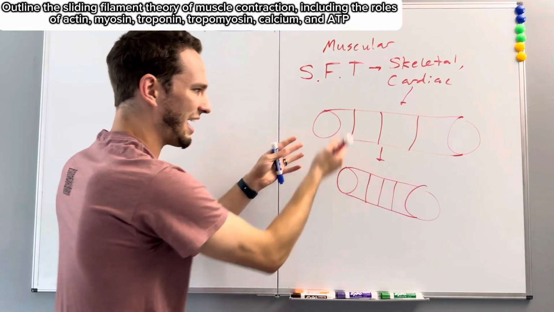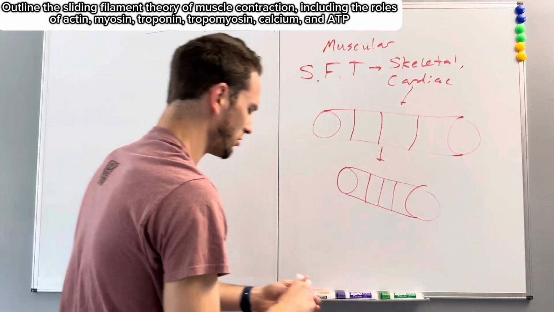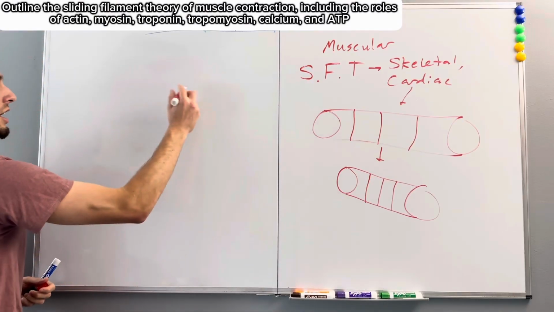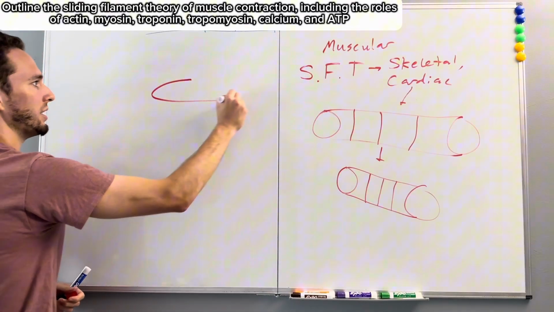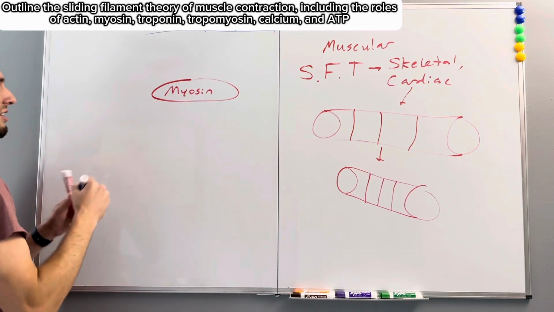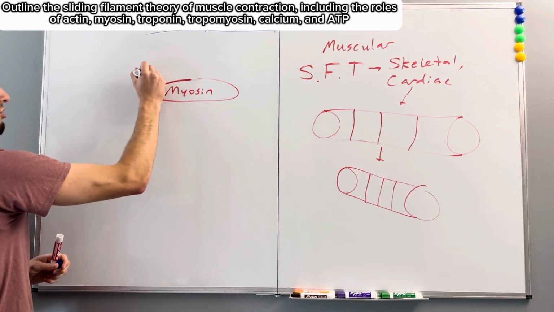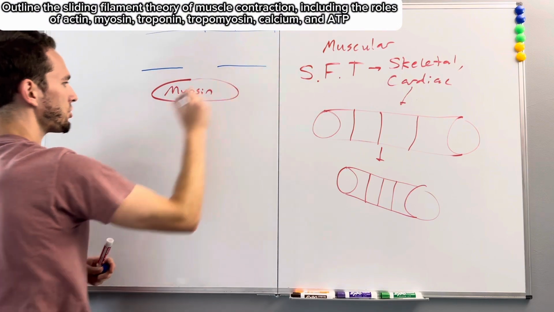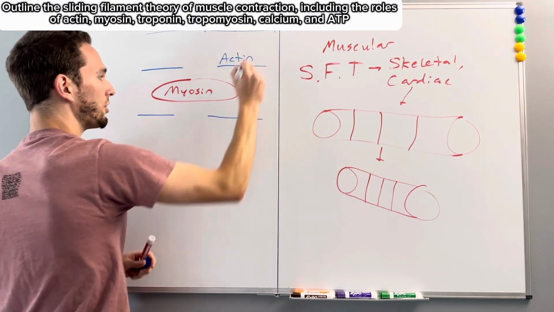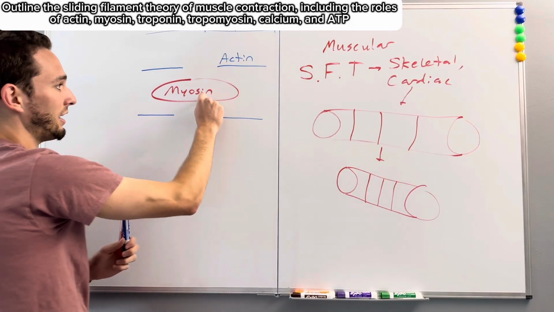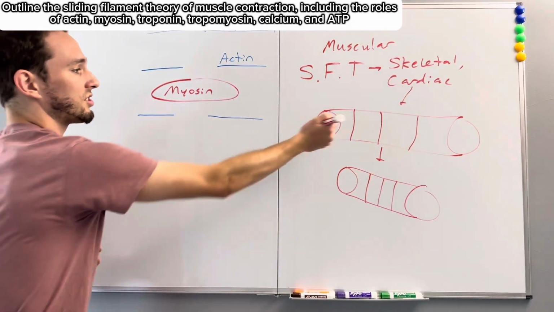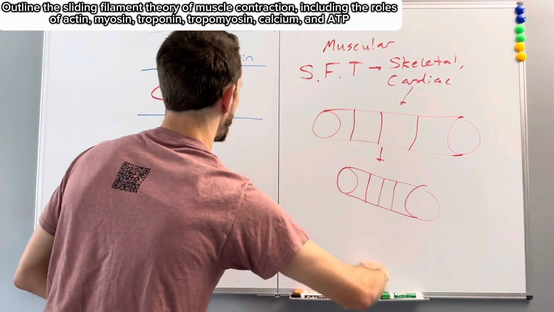So the question is, what's happening here, and what are all those proteins doing? Well, if we were to zoom in on the muscle tissue, it's really easy to draw actually. You will see a thick filament that is called myosin, and you will also see a thin filament called actin. So I'm going to draw actin as this blue. So here is actin, here is myosin. Okay, now first off, anytime you see "in" in an A&P class, it means it's a protein, and it was produced by the cells during protein synthesis. We'll get to that later on.